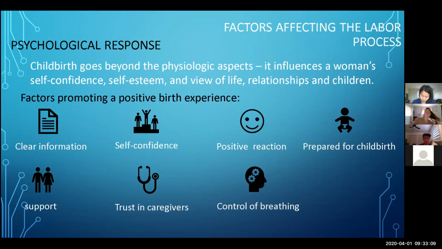Anxiety and fear decreases a woman's ability to cope with the discomfort of labor. So it's that fear, tension, pain cycle. Maternal catecholamines secreted in response to anxiety and fear can inhibit uterine blood flow and placental perfusion. So if we decrease those things, what might be happening to our baby? Use your chat to let our instructors know what you think happens when we inhibit uterine blood flow and placental perfusion.